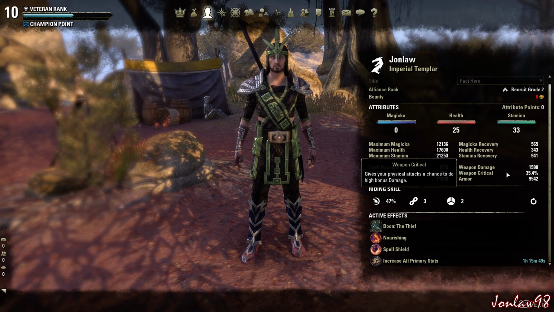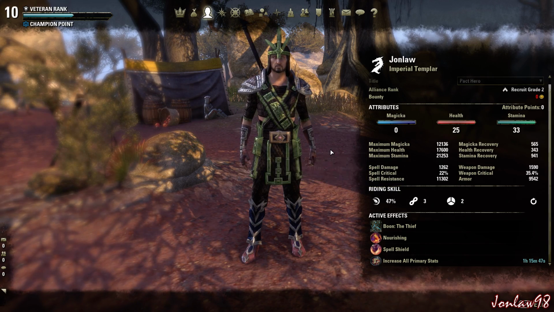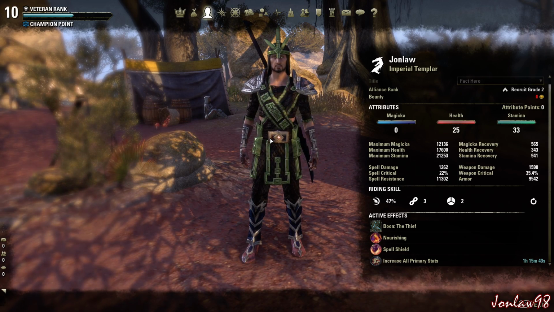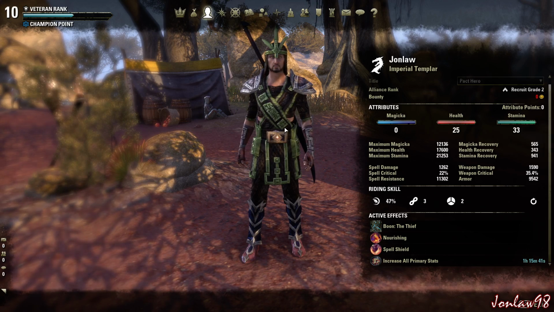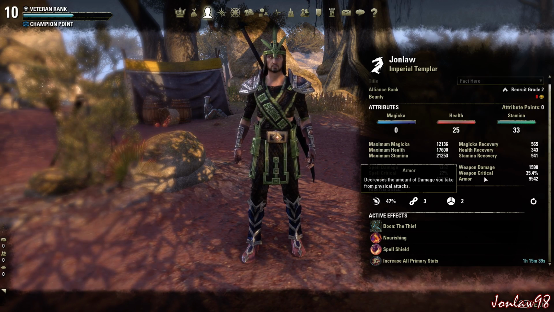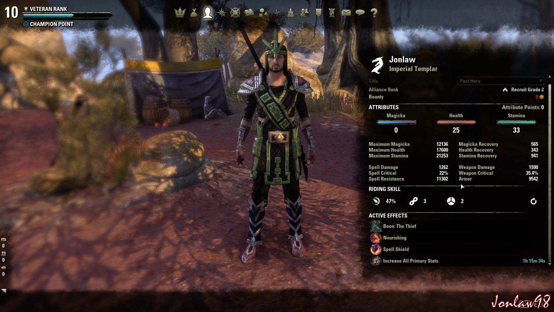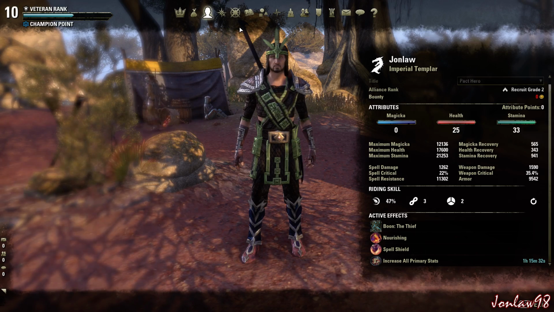Weapon critical is pretty important because when I do attacks you want to do criticals, which is a 50% increase plus your original damage. That's what happens when you hit criticals. And armor does not scale with spell resistance anymore, as it used to be 1-to-1. Now it's a little bit different.